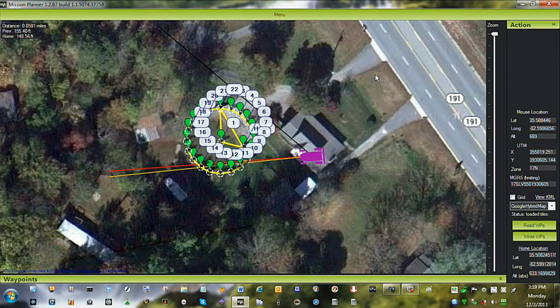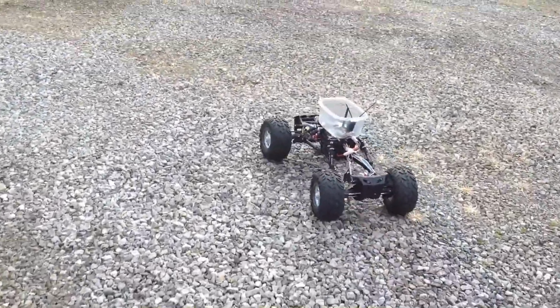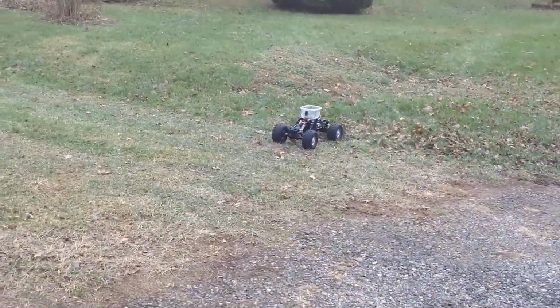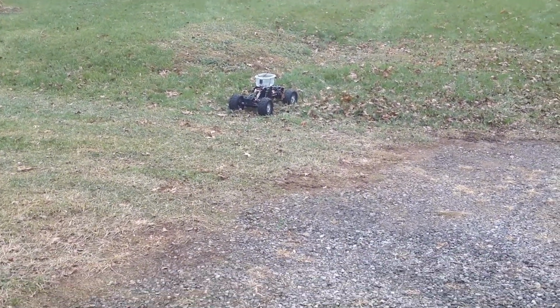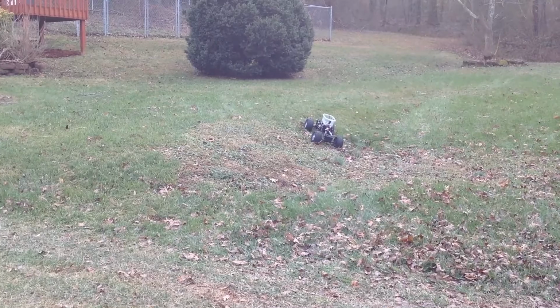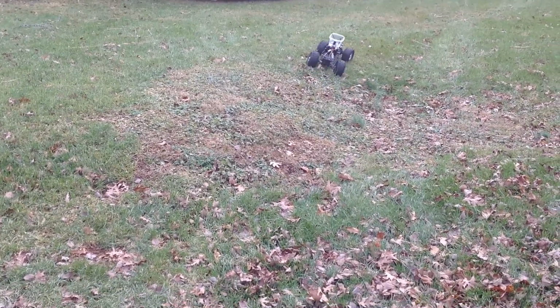Good boy. So I went inside and I told it I wanted to create a circle. I wanted the circle to be 30 yards across and I wanted it to have 22 waypoints. So I stored that in the machine. Actually I left it outside, programmed it from inside. Go home, Rover. We want to go to a start place. Now you go home. Good boy. Okay. Flip it into auto mode this time and see how it runs the circle.